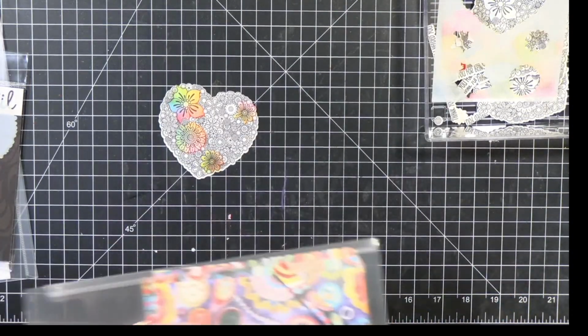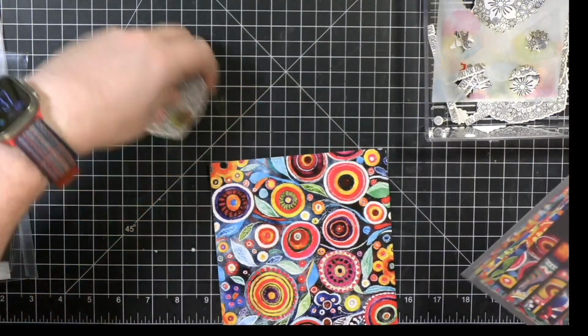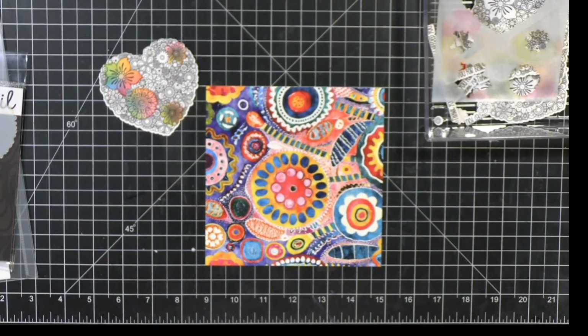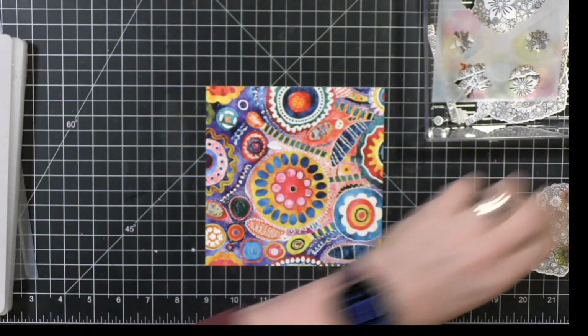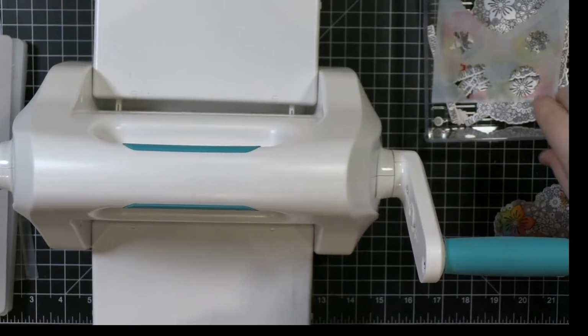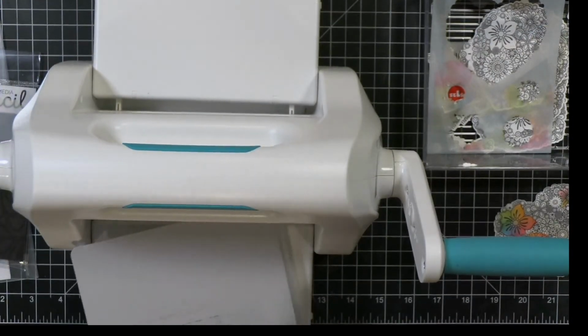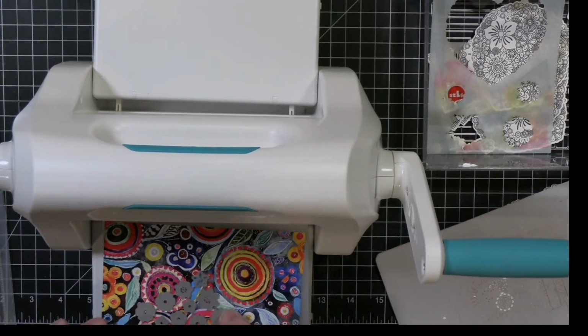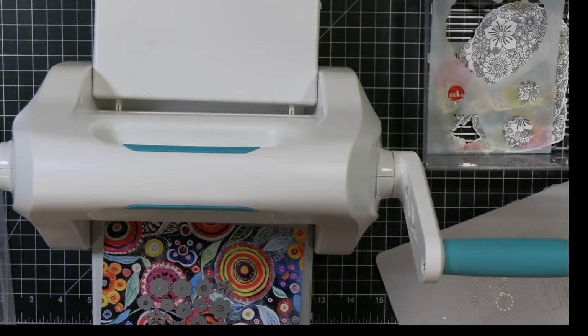You gotta curl your stick and stamp mat. There we go. We could have kept it on there so that it stayed put, but we're not worried about that. And then I'm going to go into my really funky, fun cardstock here, because we are going to use this cardstock for our background on our card as well. And we're going to cut out some of our beautiful flowers from the Doodle Flower set. And this will give us all sorts of different rainbow pieces. So where's that Doodle Flower? I'm using my Gina K Intracut machine, my favorite. And let's do this side. Really, there's no right or wrong way to do this because we just want lots of color.